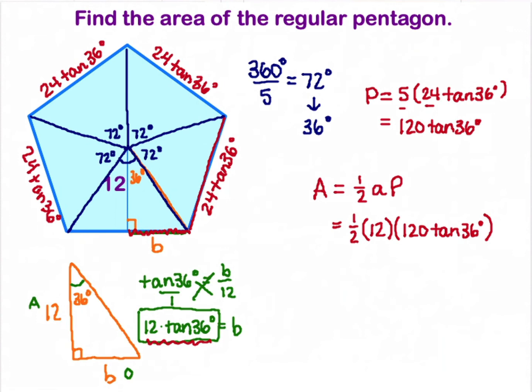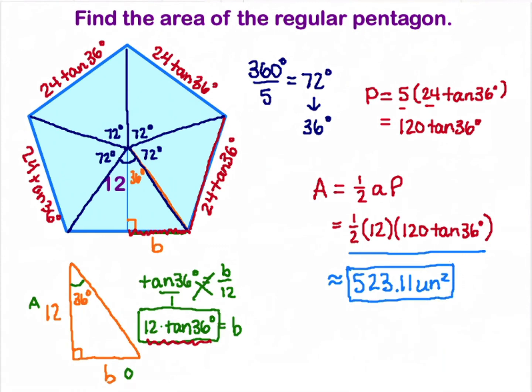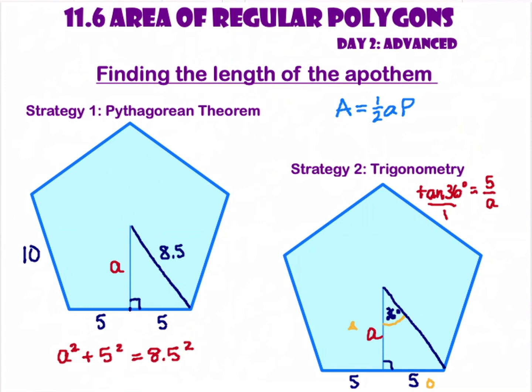Now it's time. Now we're finally going to use our calculator to type all of that in one line. 1/2 times 12 times 120 times tangent 36, and that is coming out to 523.11 square units. And that's as precise as we could have done it because we saved that rounding until the very last step. So every problem you do today, you're going to either use the Pythagorean Theorem, maybe you know 2 sides of that little key triangle, or you'll use Sohcahtoa, trigonometry. That happens when you only know one of the sides, but then you have to do that extra calculation to find that central angle.